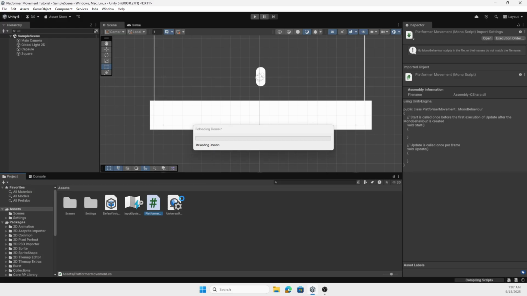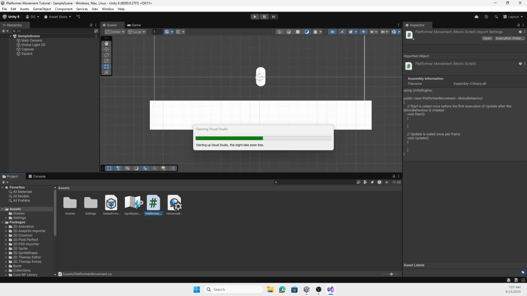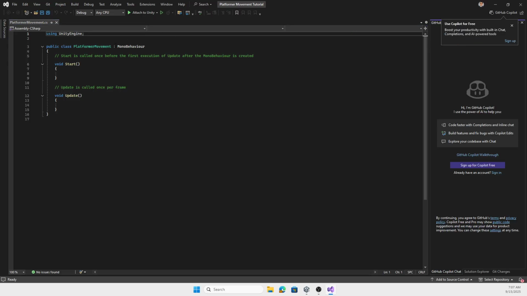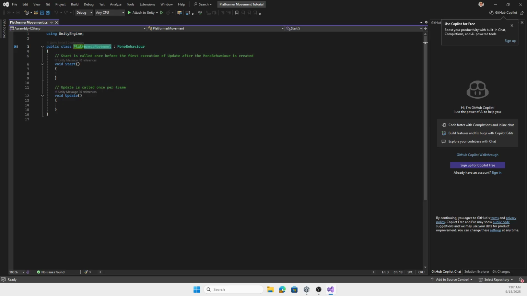I'm going to open the script up, after it reloads. And then, like I said, I already signed into Visual Studio and everything, so I'm just going to move the window over once it's ready. Now, Unity checks to make sure that this name of your script matches the file name exactly. And this name can't have spaces in it, otherwise it breaks everything, which is why I said don't put any spaces in the file name.